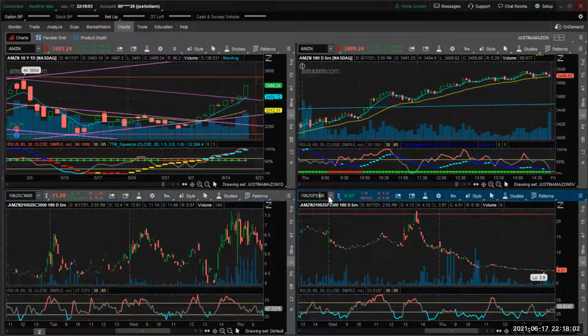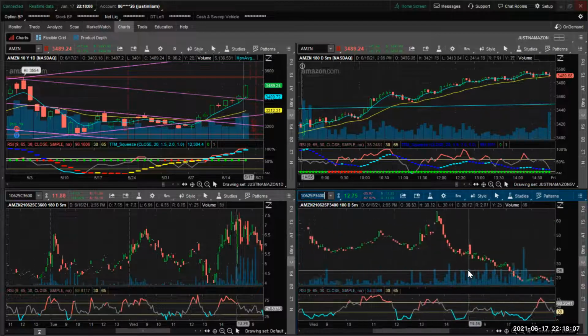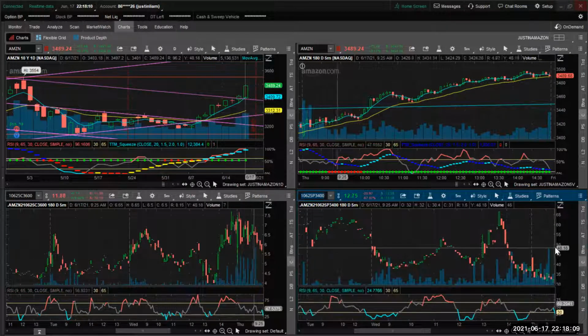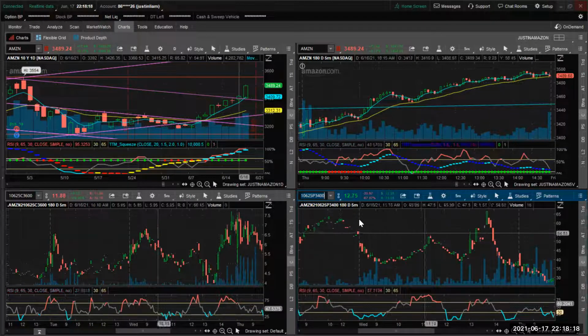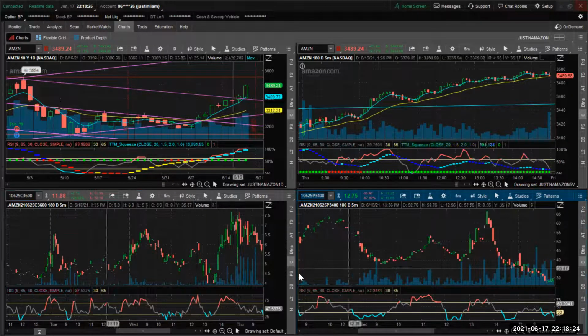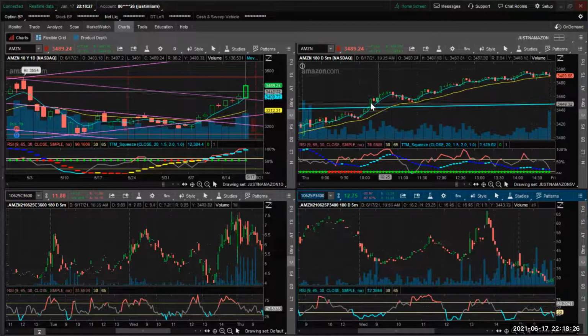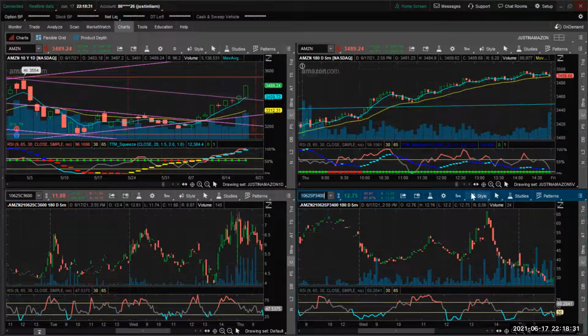With the put, it gets a little harder because it just did continue to sell off. If I line it up with the same time, where are we at? Right here, we could get a little more of a retest. This is still really expensive to be looking at this price. Wow, that's really expensive still. So we're really far away from that. No, wait, at the beginning of the day, yeah, we were really close to 3,400. Never mind. So that doesn't really work to look at this one.